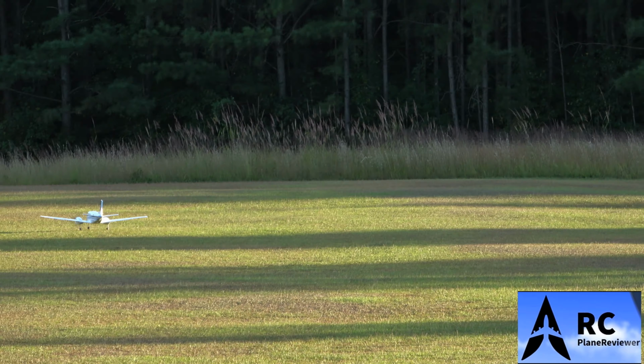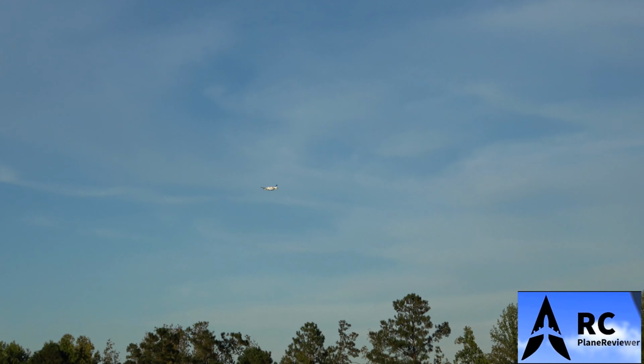Taking off. Let's see if we can't get a nice scale takeoff. I'm liking these civilian aircraft. I am, too. Here we go. Full throttle. Ooh, lots of power. She's up. Man, that was easy. Too easy, it seems. Look how smooth that is, Jeff.